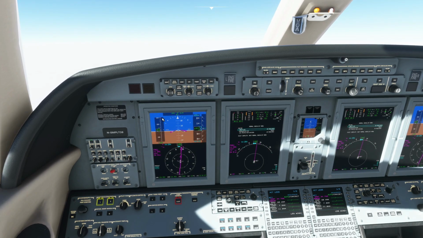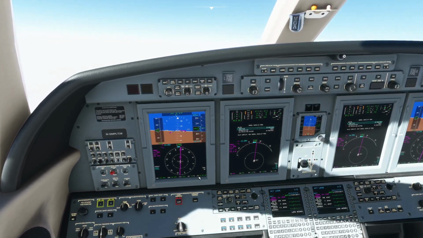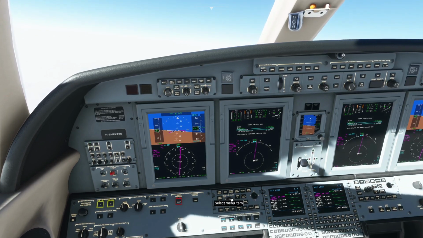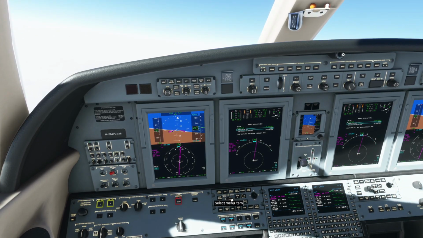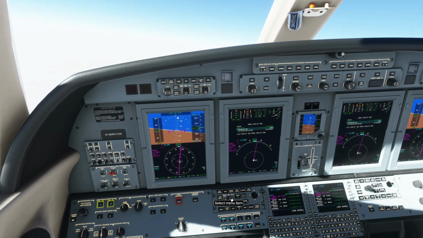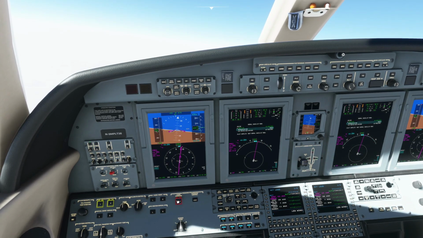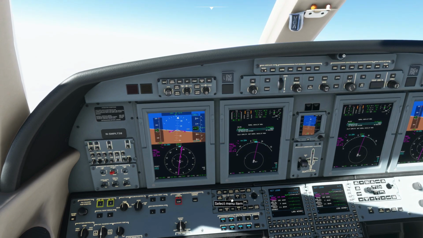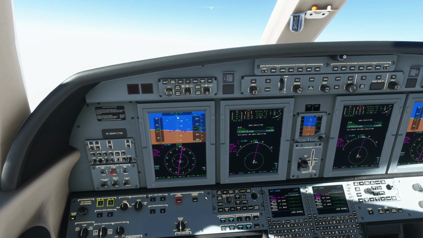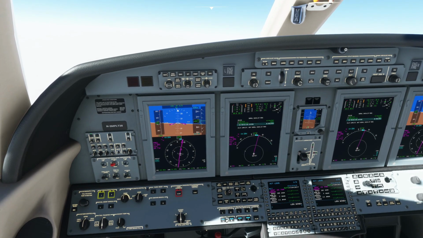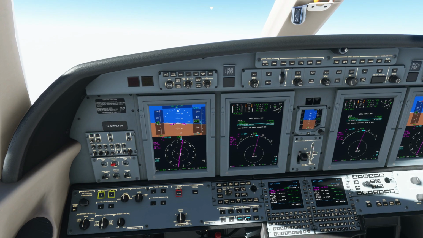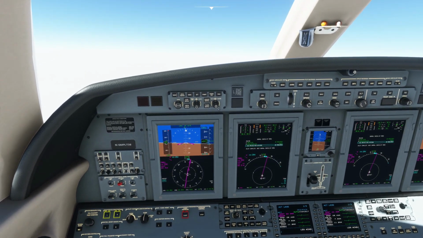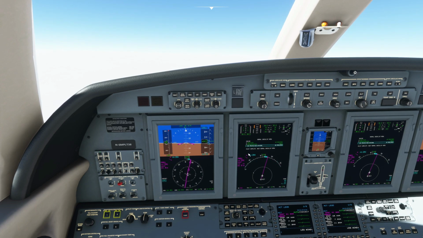And as you see, the red zone on the speed tape started to show. We'll select that, and we will assume that we are going to manage it. Pressurization is not possible or not modeled. We will assume that it is okay. Ice protection systems, I think we can now turn them off and leave the pillow heat on because we are at cruise level and there are no clouds or humidity outside. And then that completes the cruise checklist.